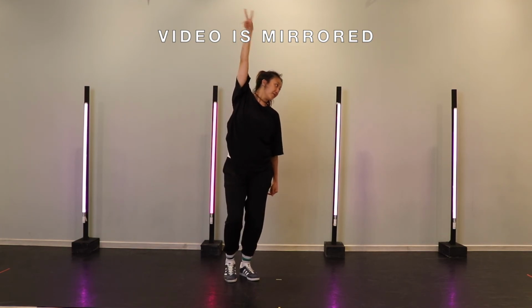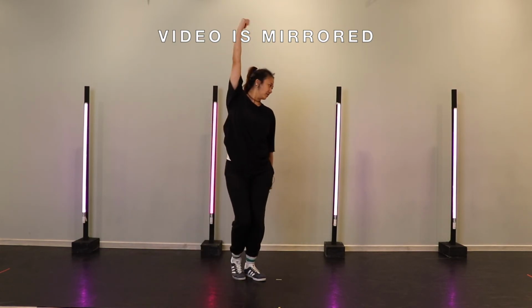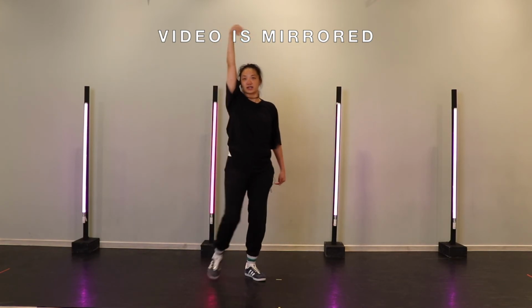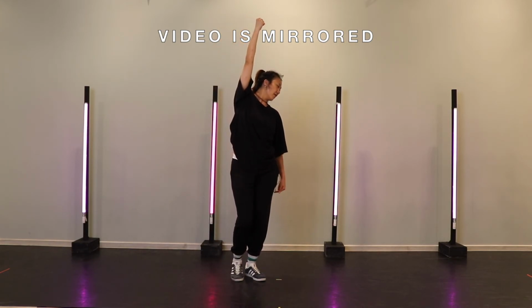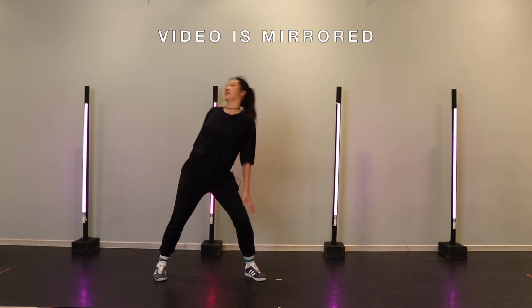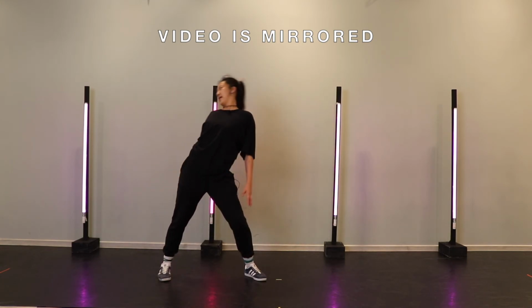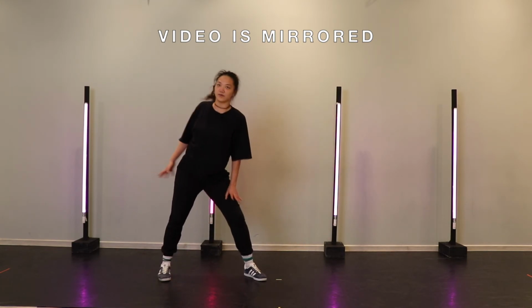Okay, so after 4, you're gonna step out your left leg. Okay, this way. As you step out, okay. Oh, on 4, remember your head should look to the right. Okay, on 5, step out your left leg. Your head is gonna rotate here. Okay, so rotate to the left, back, down. Okay, then relax your head.